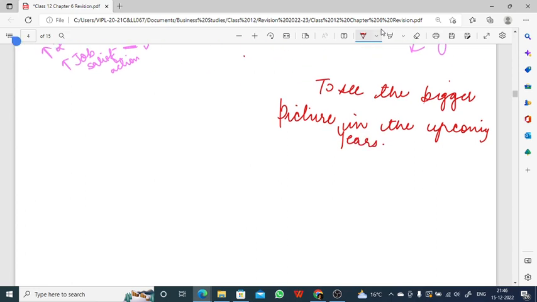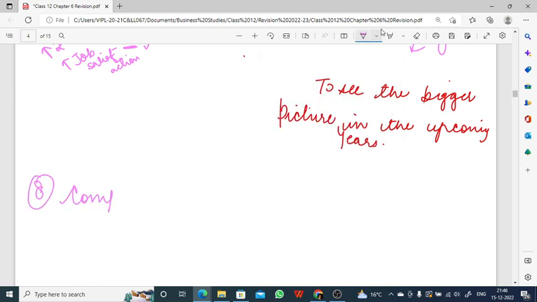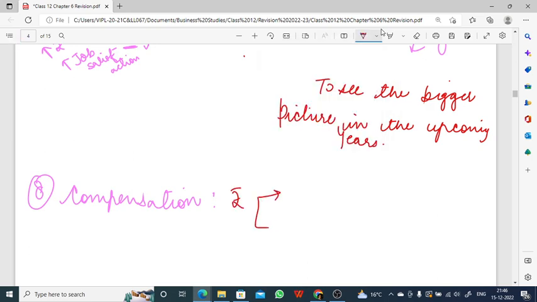And the last one, PPC, is compensation. When I'm talking about compensation, I'm talking about the pay, you know, the paisa that you get. It could be per hour, time bound, where every hour that you work, you get 1,000 rupees. For example, time wage plan, time based wage plan, and performance based.